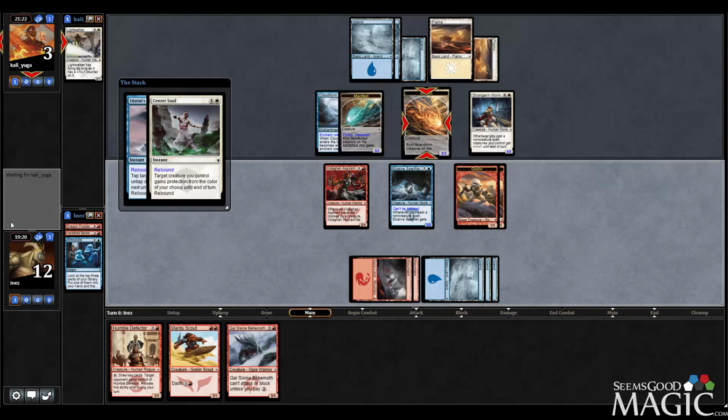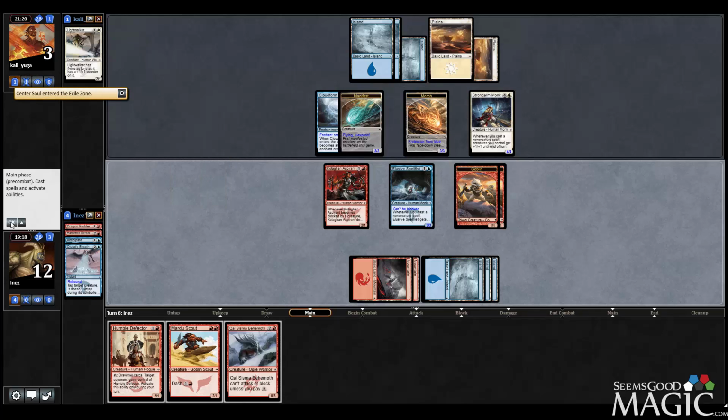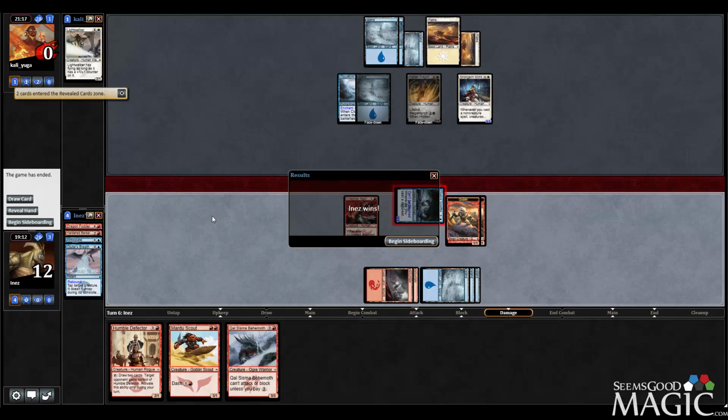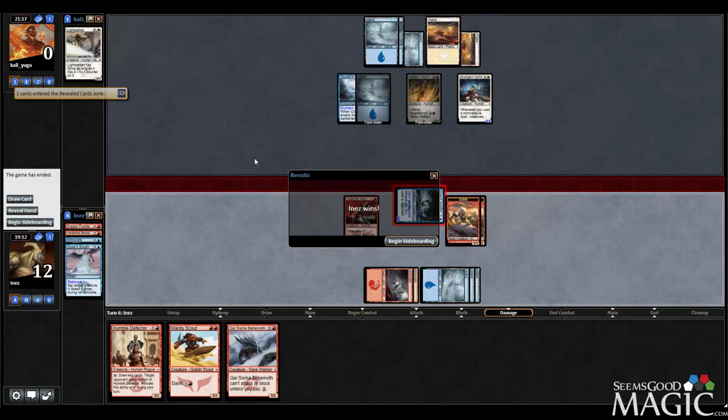That's interesting. Could you have Whisk Away? Guess not. Hidden Dragon Slayer. That's important information. He shouldn't have cast Center Soul, I don't think. Although I guess that does make sense because then I was going to tap it down.